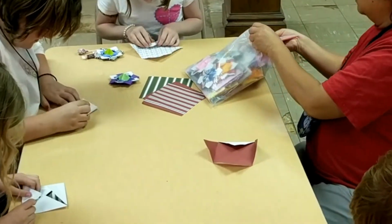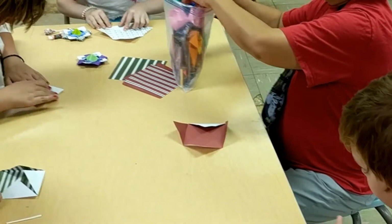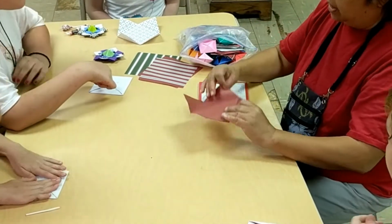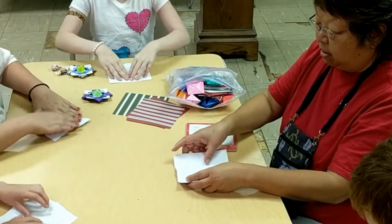Is it always with square pieces of paper? Generally, origami is done with square pieces of paper, but sometimes you can use a rectangle or even a circular piece of paper. Okay, now flip it back open, so the white side is up.